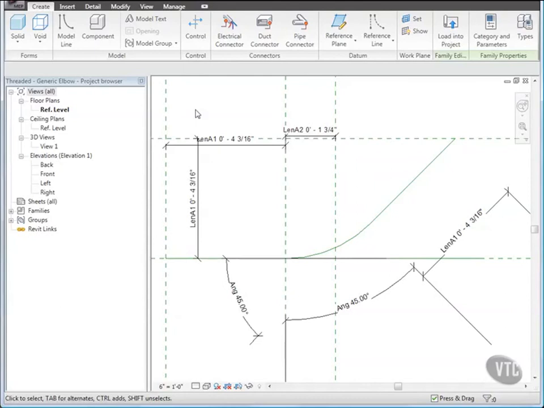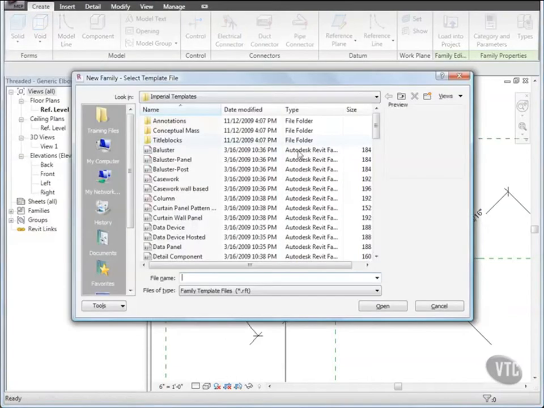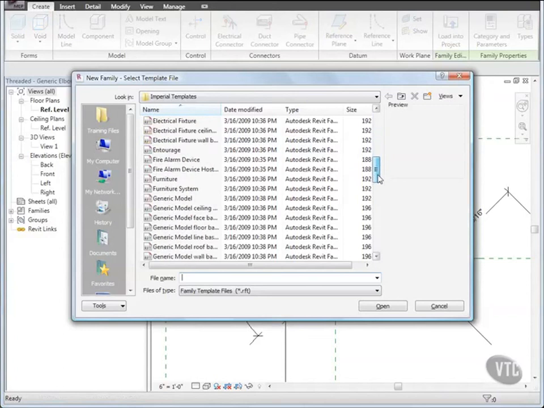Next, we'll create a fitting profile. The fitting profile will provide a geometrical shape for the sweep extrusion, and the sweep will use the profile and the reference lines to create the elbow fitting geometry. Click the menu browser and select New Family, and double-click the template file called Profile.